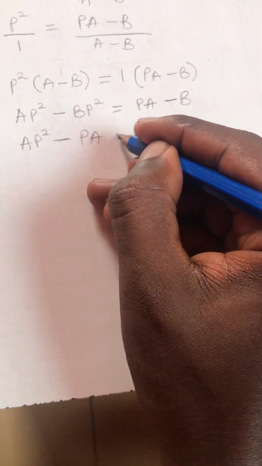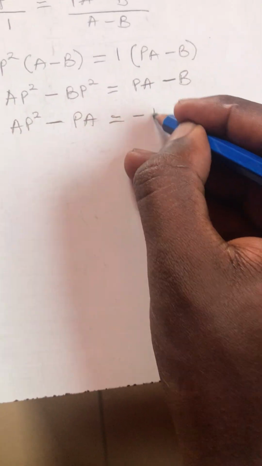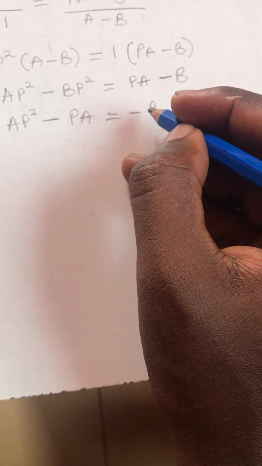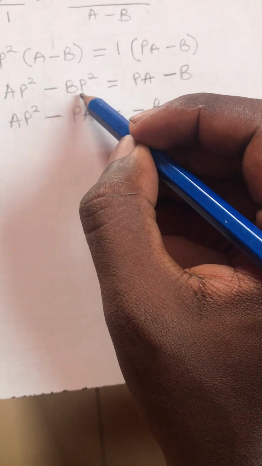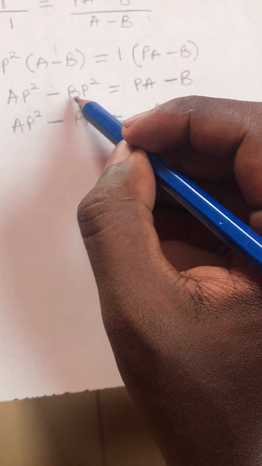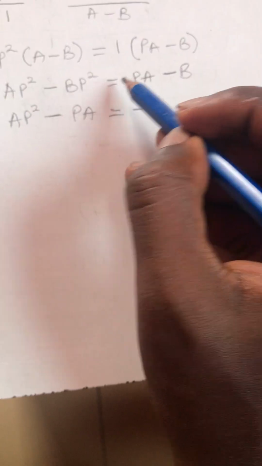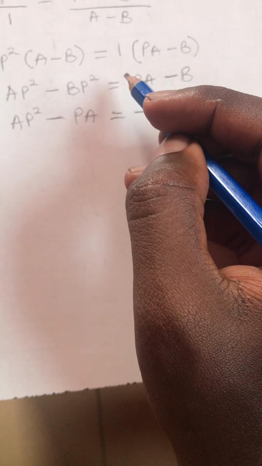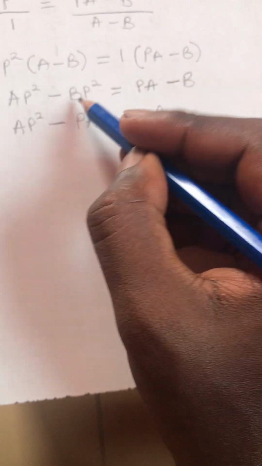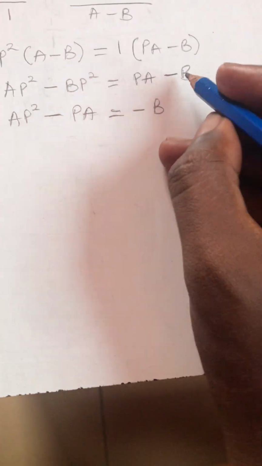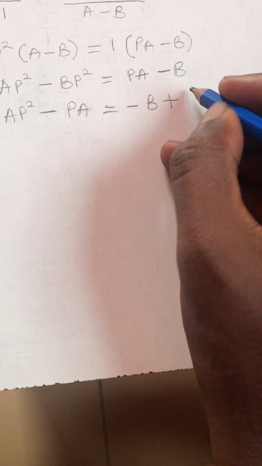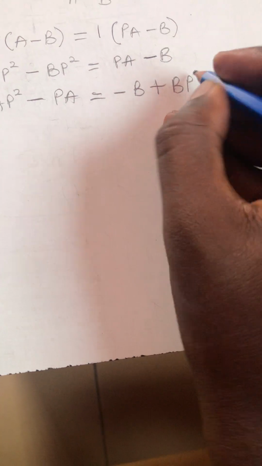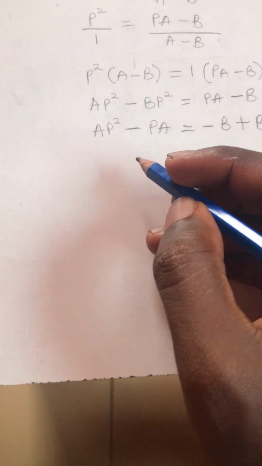So that's good. So we have negative B here, and we also have negative BP squared, right? So negative BP squared will cross the equal to sign and change its form to become a positive number, because it's a negative variable. So we are going to have positive BP squared, right? So we do some factoring out.